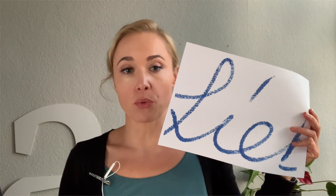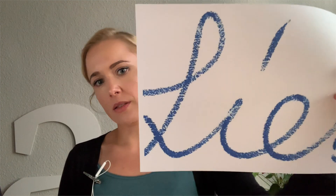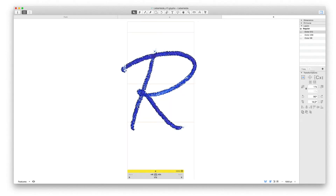Since the font uses PNGs, unlike vectors these are not scalable infinitely. The highest resolution in the font allows you to print the letters at approximately 20 cm height — above that it starts getting blurry and pixelated. When I say highest resolution, that means you can store multiple resolutions in your color font. Liebe Heide has three different PNG sizes, and software like Adobe InDesign or your web browser only picks the resolution it needs for a specific font size — so it's not loading the big images when all it needs is a tiny size.